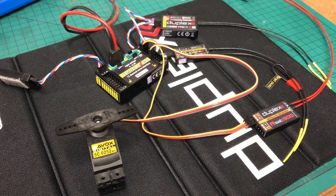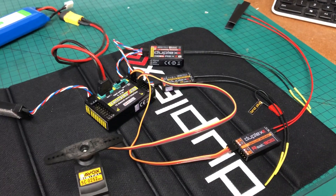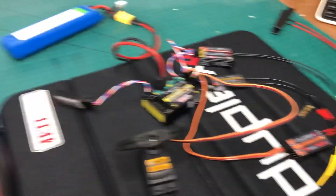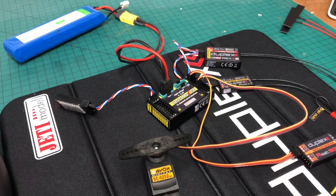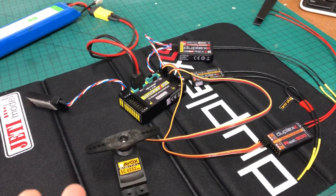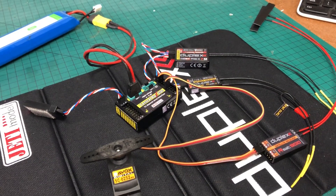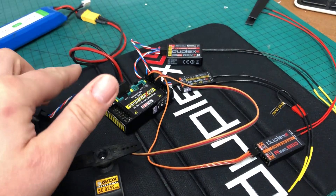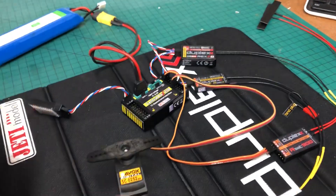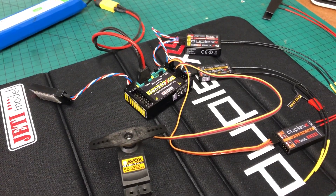Everyone's happy. Hope this makes a little bit more sense — I've got my head round how this works a little bit better. Very helpful from the Facebook group to explain how the different modes work, like clone mode and things like that, which I wasn't really aware of. I'm now happy with this setup. I've just put it in the aircraft — same with the way the Cortex is put in the aircraft, with the failover settings, because I've got a central box 200 with a Cortex Pro with two RSAT 2s connected into it, and then the RSAT 900. Very happy with that — any questions, or if I made a mistake, feel free to comment. Thanks.